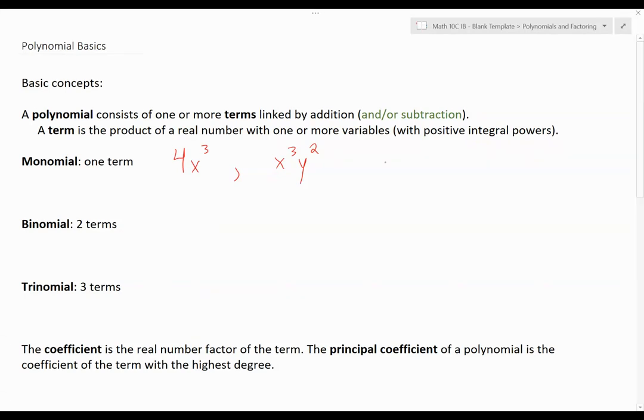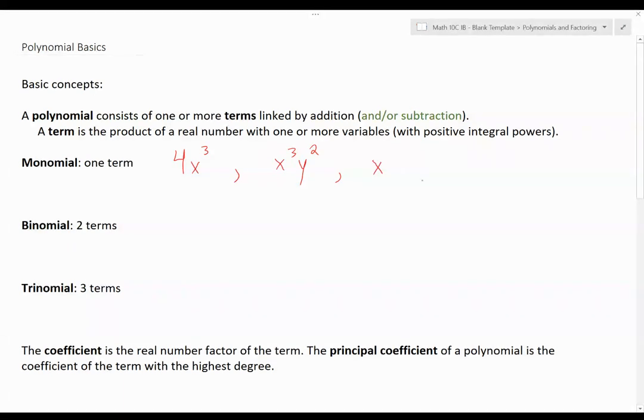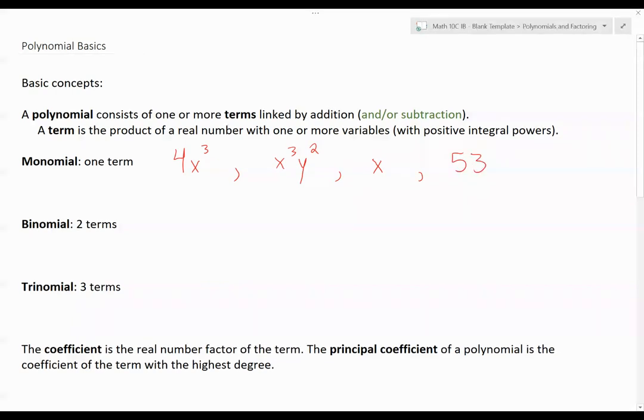A monomial could just be something like x or a or b or whatever variable, or it could actually just be a number. So 53 could be considered a monomial. It is something that could be a term appearing in a polynomial. Now, ordinarily, if all you have is 53, you're not going to call that a polynomial. But if we're in the context of working with a bunch of polynomials, 53 can be treated as a polynomial. It's a monomial with basically no variables. The power of the variables would be considered to be 0.